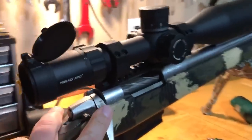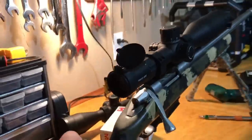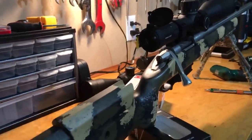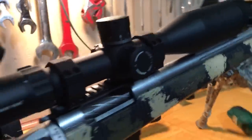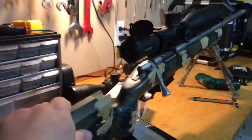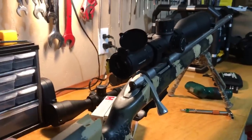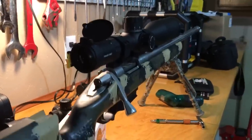This is the Axial Precision Convergence Series 6.5 Creedmoor that has been run for a while. This is called their ARID, okay? It's in the manner stock. We got the heavy contour barrel. This is in a 6.5 Creedmoor. It's been running like a champ ever since we started testing it. Just a great rifle. This is kind of one of my go-tos if I actually want to hit targets and win, okay? A very nice rifle.